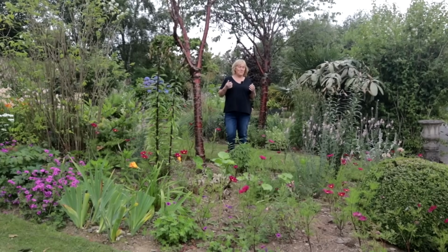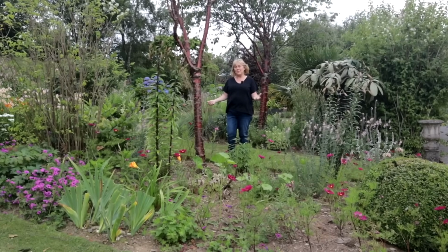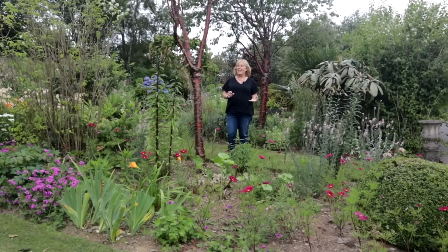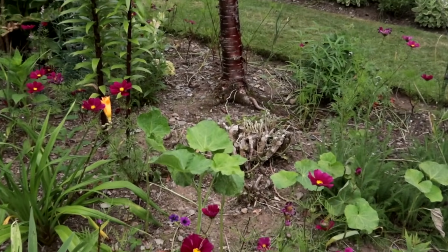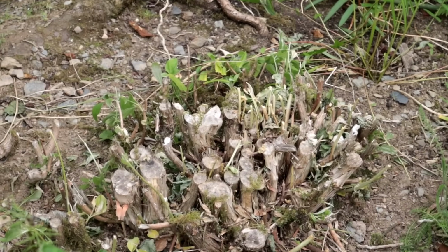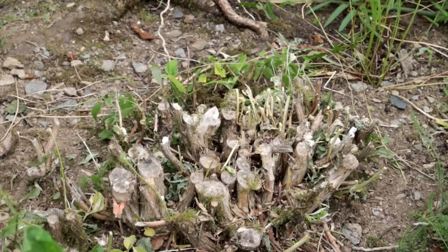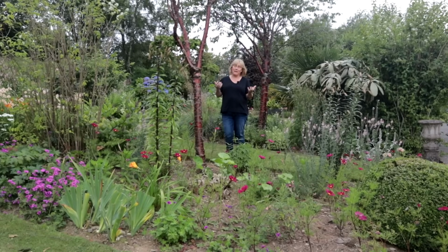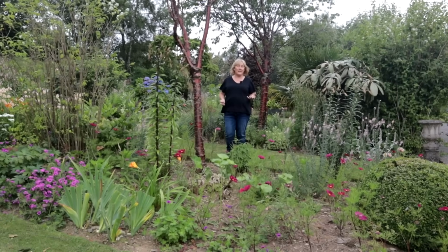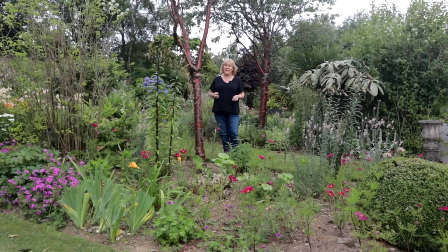And that brings me on to number 4 of this year's annoyances, which also applies to the same border. So you'll recall that this border was completely revamped last autumn. And the thing that I was trying to hide in the last shots, but that you may have spotted anyway, is the base of a mock orange which I cut to the ground last autumn. Now basically in my garden, if I want to get rid of a large shrub, I don't have the manpower to dig it out. So what I do is cut it to the ground, and then the next year it will resprout if it's deciduous. It will try and come back, and then I just keep cutting it to the ground the whole time. It can be a bit tedious for the first couple of years depending on what the particular tree or shrub is, but it gets the message in the end and dies off.